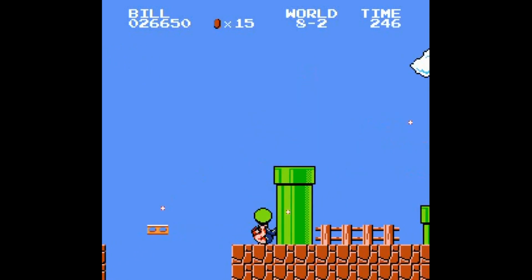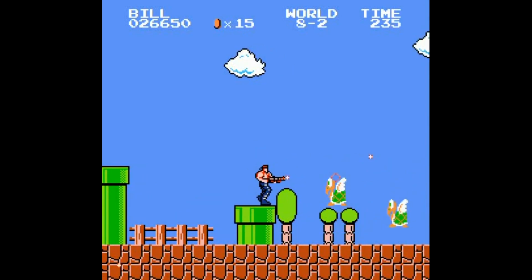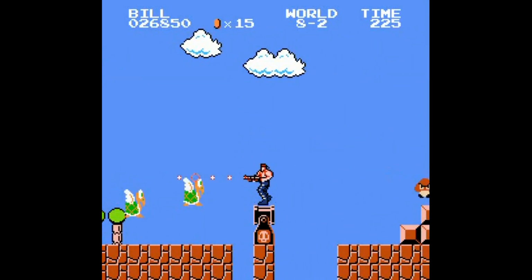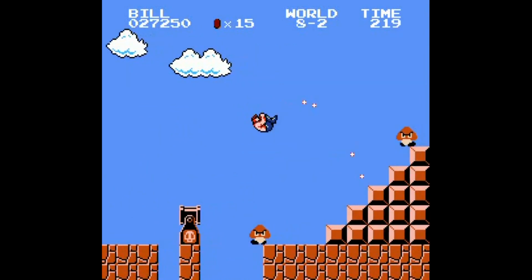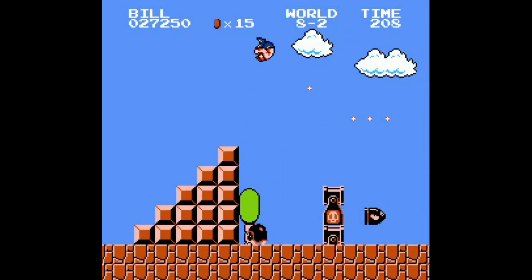Especially the flying ones, they can miss a lot of your bullets, and you have to wait for those 3 bullets to fire out before you get your next burst. So a lot of times it's going to be better to stomp these guys. Some of them you can shoot, but you may have to stomp some of them if they get too close. So just be ready to do that.